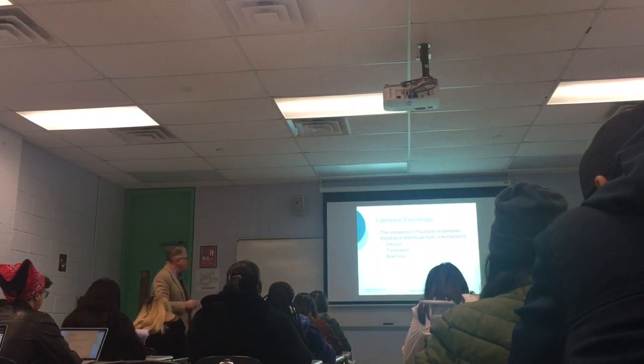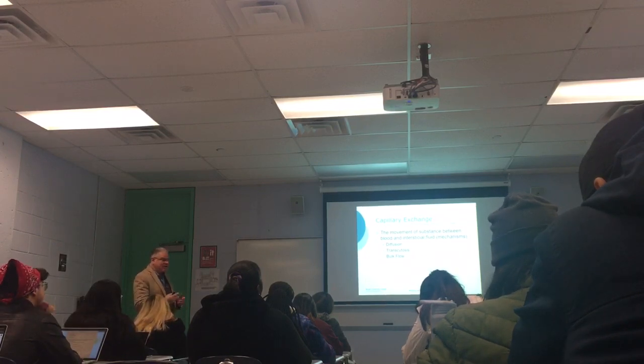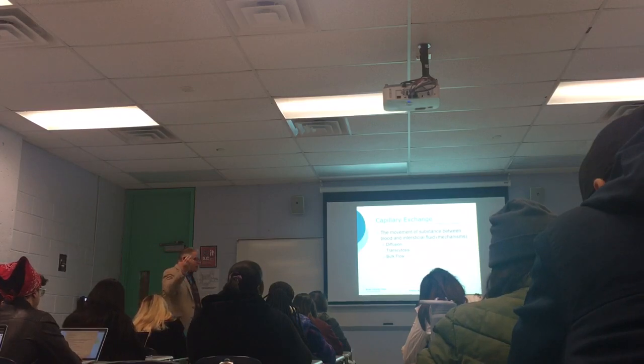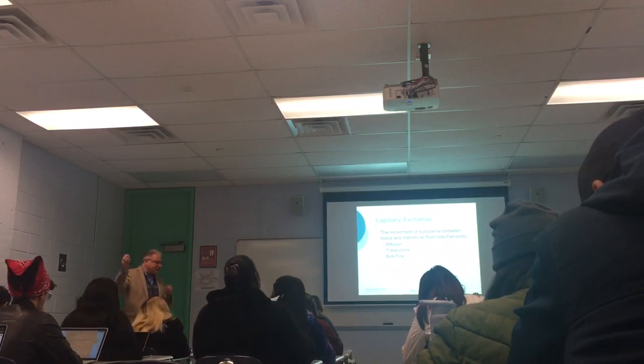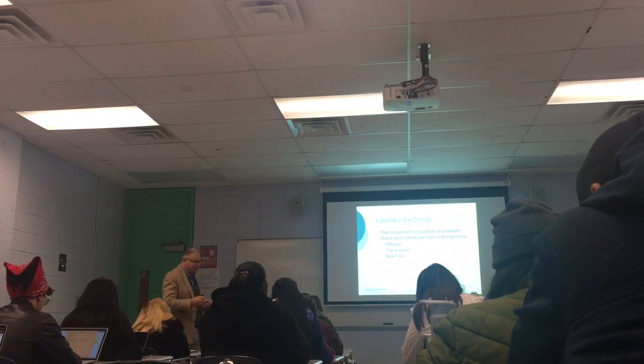Okay, so capillary exchange, and we've gone through this before. Diffusion: we're going from areas of higher concentration to lower. So in the blood, there's a higher concentration of oxygen, going into the cell. In the cell, there's a higher concentration of CO2, so it's going to go into the blood.